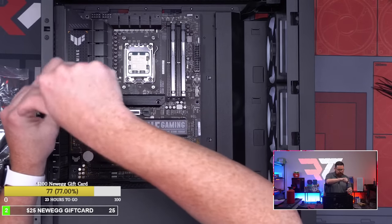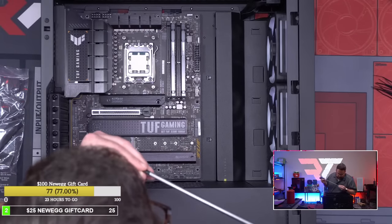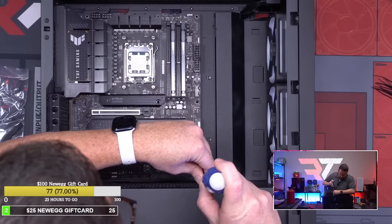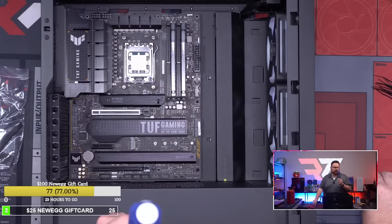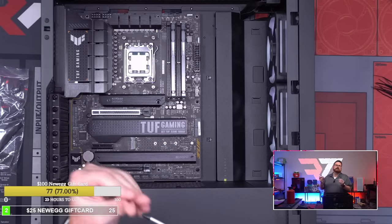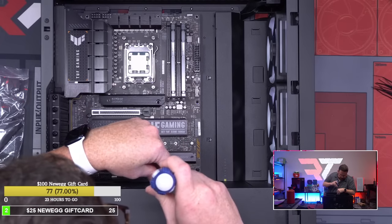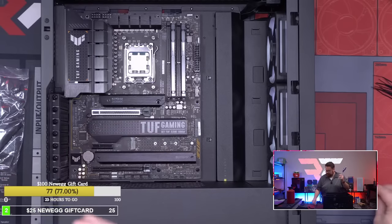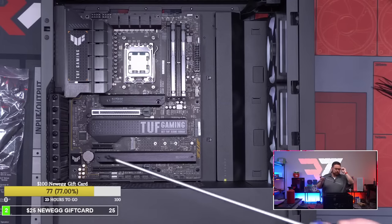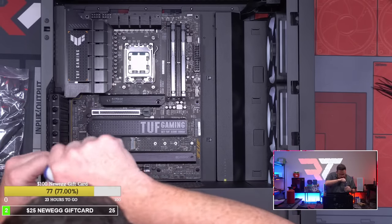There you go. Nice, easy. I like it when it's easy. It's funny because I don't think we'll actually need any RGB headers either. And there's no SATA connection. It's got a separate PCIe connection for power. There we go.